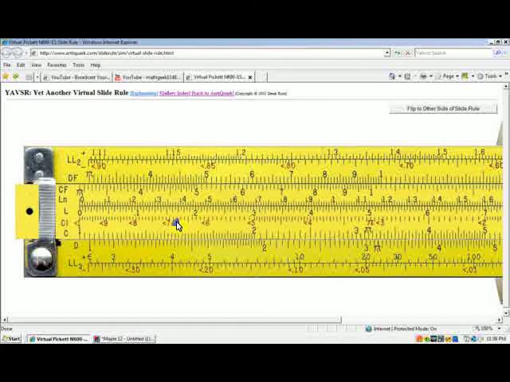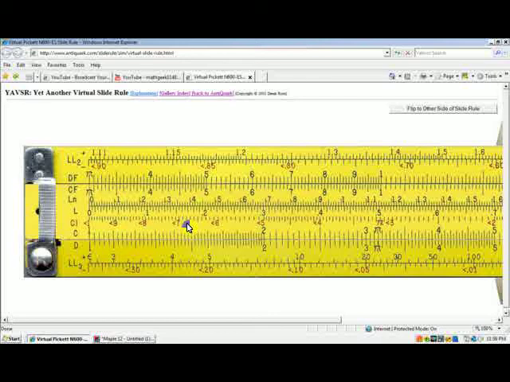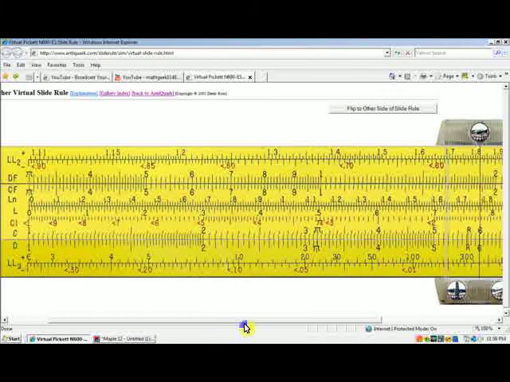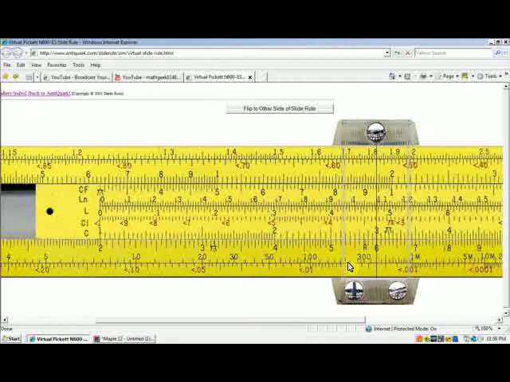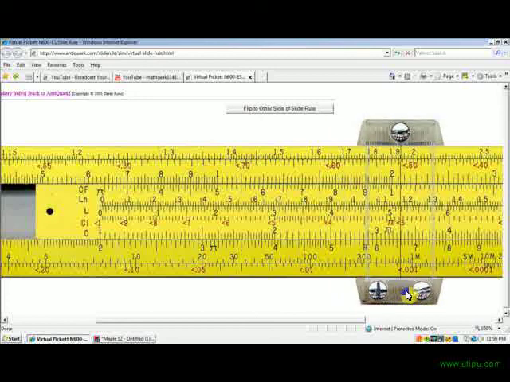Your other option for dividing: we know with dividing it suffices to multiply by the reciprocal. So we could use the CL scale like we were doing before. If I wanted 2 divided by 3, 2/3, I could line up my index with 2 right there. And instead of getting my 3 over here, I would get my 3 off the CL scale. So really what I'm getting is the value for 1/3 on the C scale by going to 3 on the CL scale. That puts me right at 6, secondary mark 6, tertiary mark 6. So my value is 0.666, as it should be for 2/3.